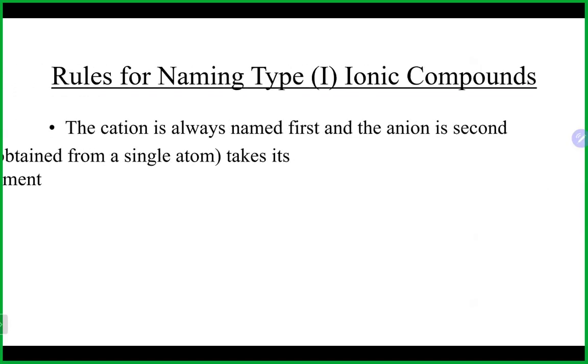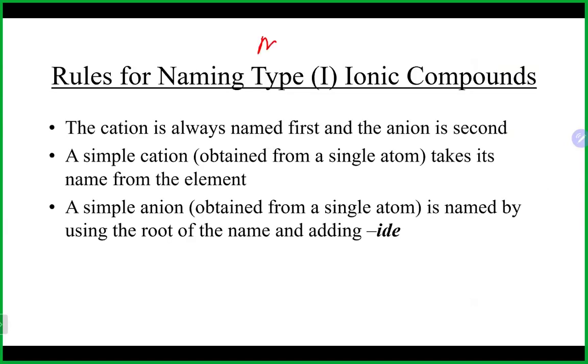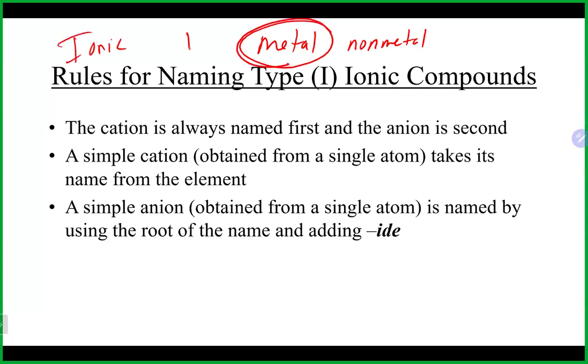So let's talk about type 1 compounds. As I mentioned, it is that metal that you want to look at. And that means that when you're trying to name something, probably the first thing you really want to figure out is, am I dealing with a metal and a non-metal, or am I dealing with two non-metals? That's the first thing you want to deal with. If you find yourself looking at it and it's a metal and a non-metal, that should tell you it's ionic. And once again, because the metal's involved, if it is a fixed positive charge, that will tell you it is a type 1 compound.